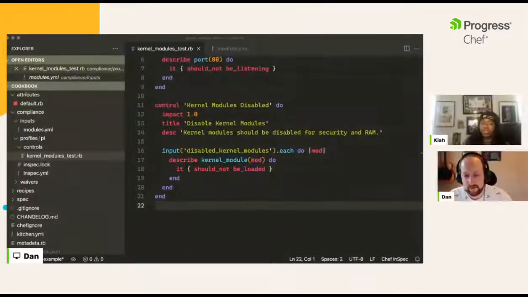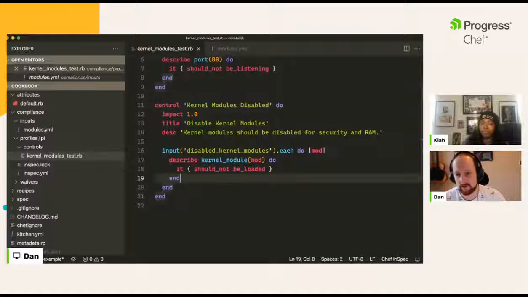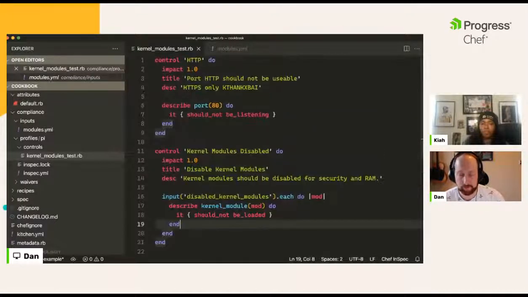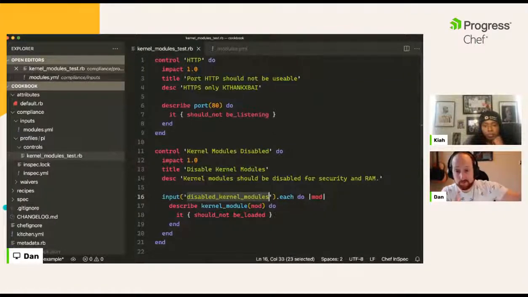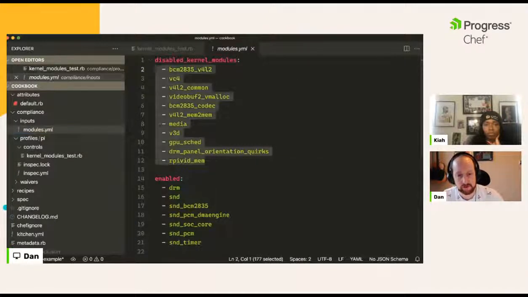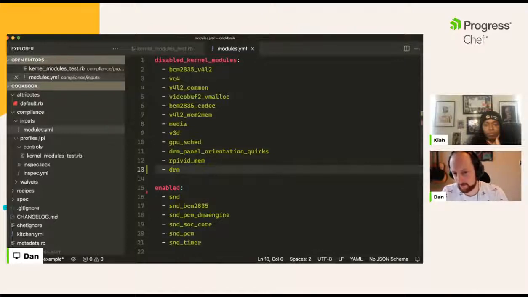So if I open this up, the way I've used it here is kind of drying up my code. I could have just written an array, but this is one way of making it really flexible. I've got an input here, and then I'm looping through the inputs. This is one of many ways of doing this, the first that comes to mind. So I grab the disable kernel modules input, loop through them, and do something with them. I could have written this out five or six times: describe kernel module, then the module name, then do something with it, and then the same for the second one. That's fine. But if you find yourself looping through lots of modules, inputs might be a really nice way of saying, today I want to test these modules, but eventually we want to disable a DRM module, for example.